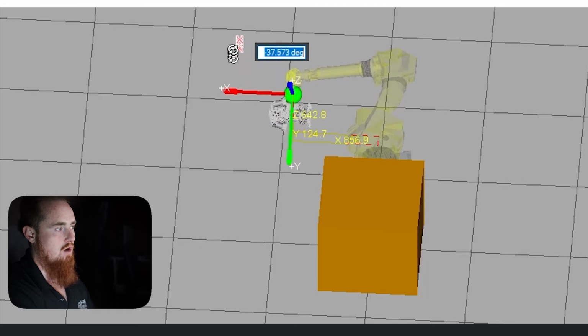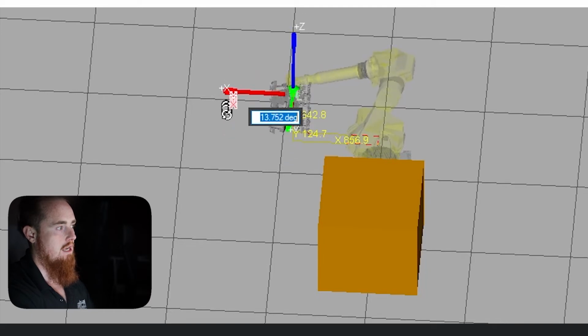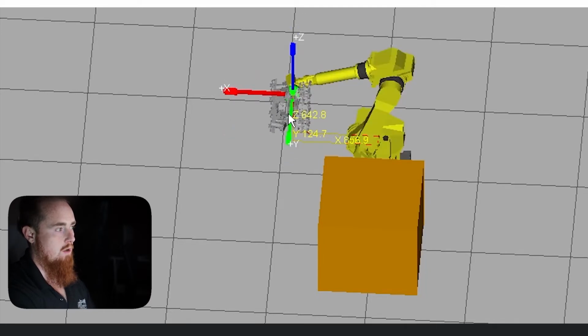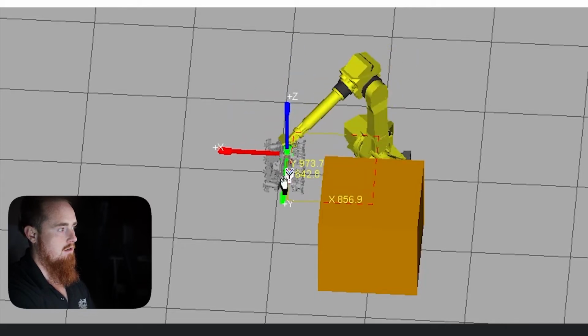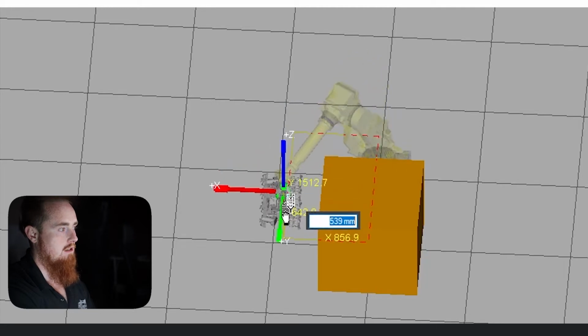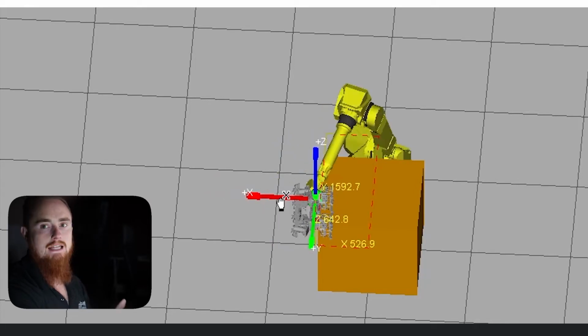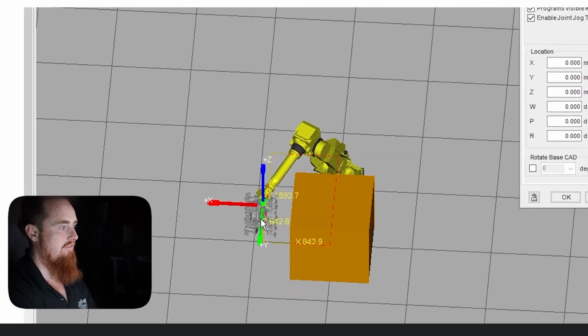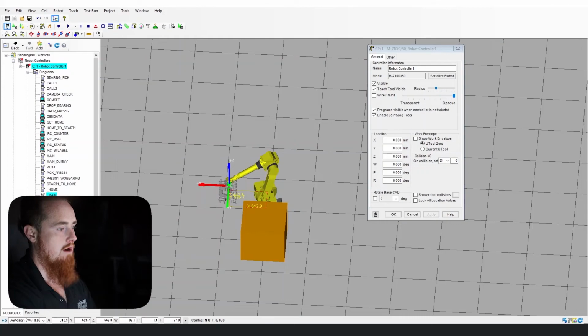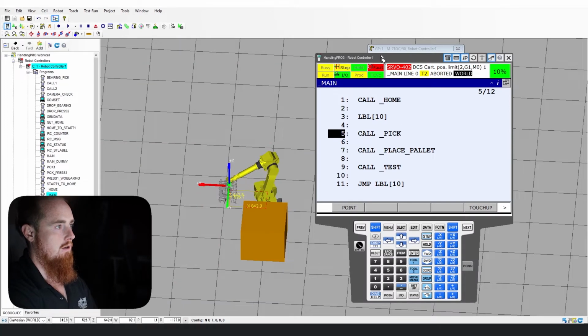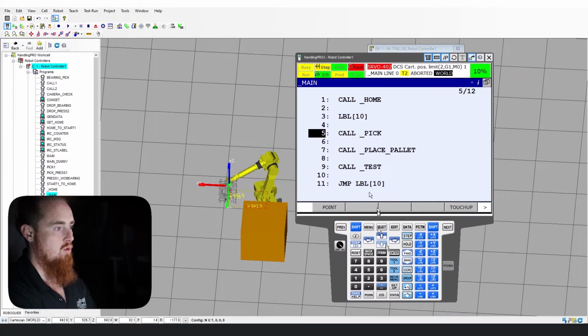Now, a lot of these moves are actually a little bit easier inside of RoboGuide, or if you just want to get close to where you're trying to get to, you can just grab it and drag it in the positive Y, and then we can drag it in the negative X, and then boom, we're back at that position that we were trying to teach a second ago. So it can become a little bit faster than trying to jog the robot around with the teach pendant. But in the real world, obviously this is all you have. Go back into our call pick program.